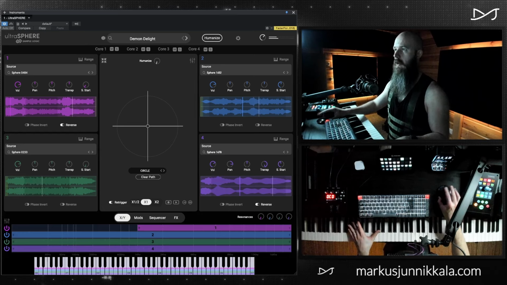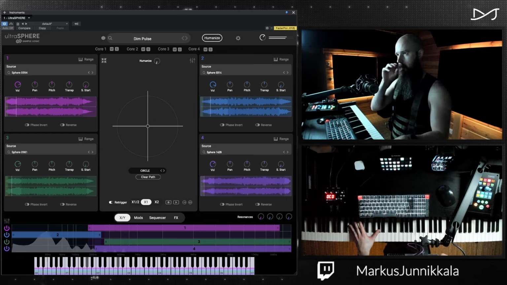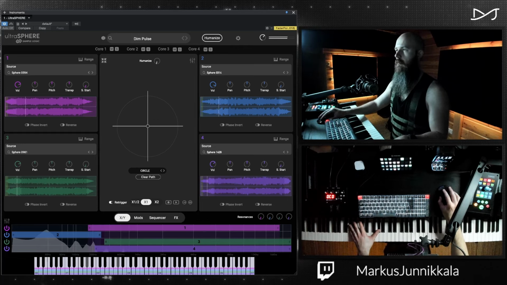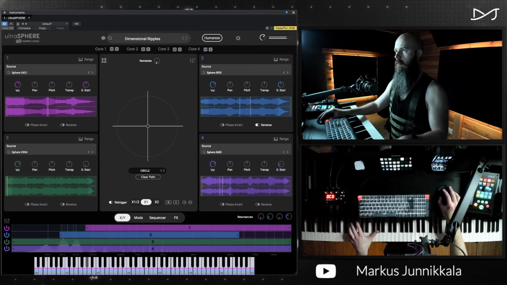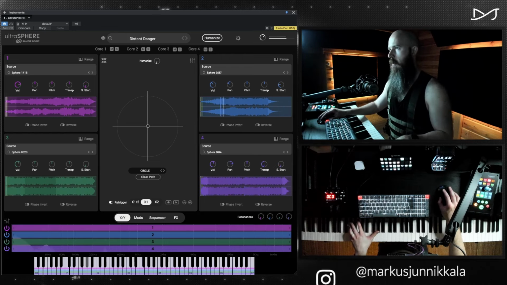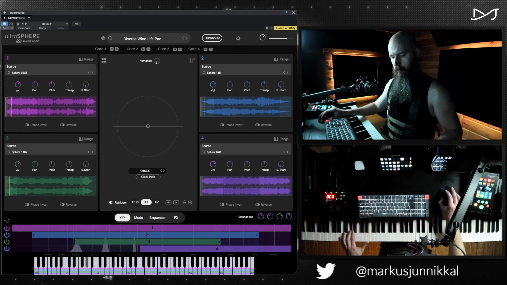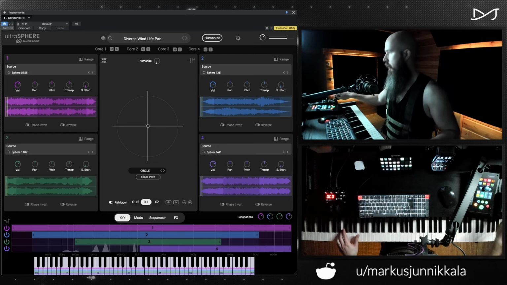Bit of limiter clipping there. It's not the library. Pull back the level here.